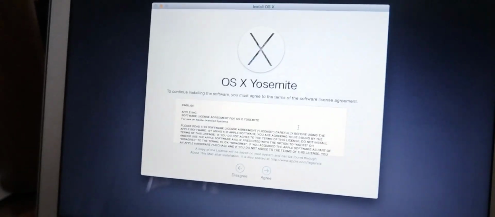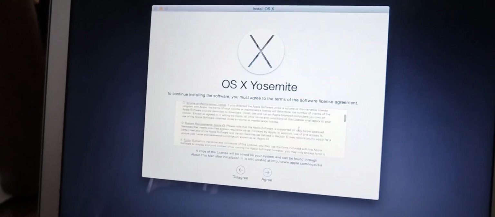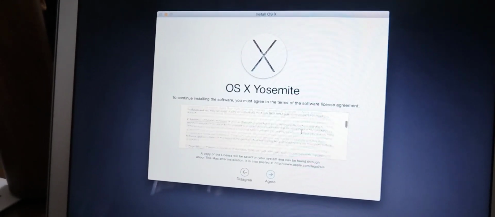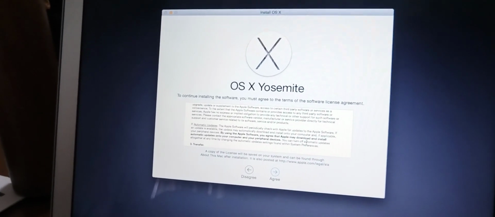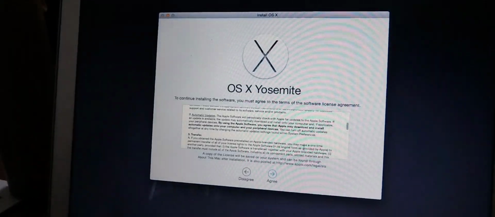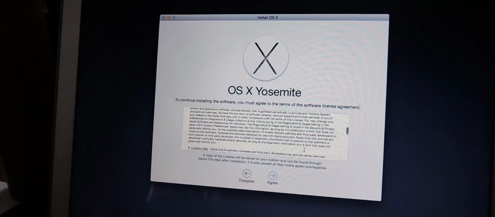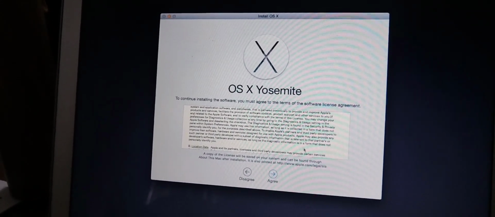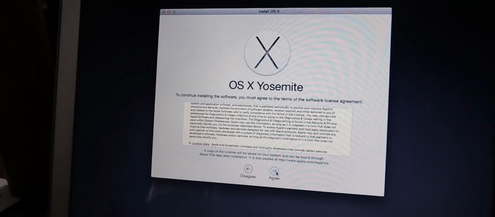So let's continue. We can read this one, and once you are done reading this, or you can just simply scroll down, and then after that, kindly click the agree button, and then let's continue.